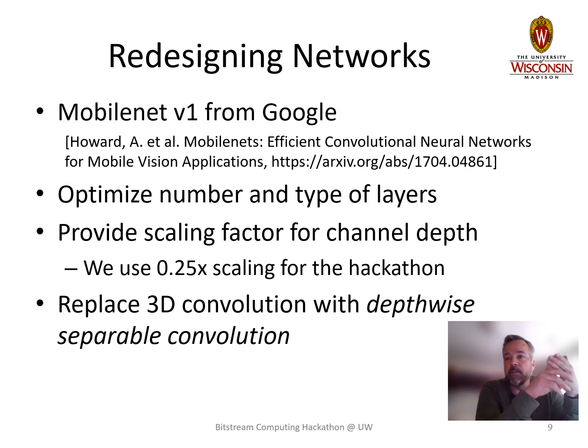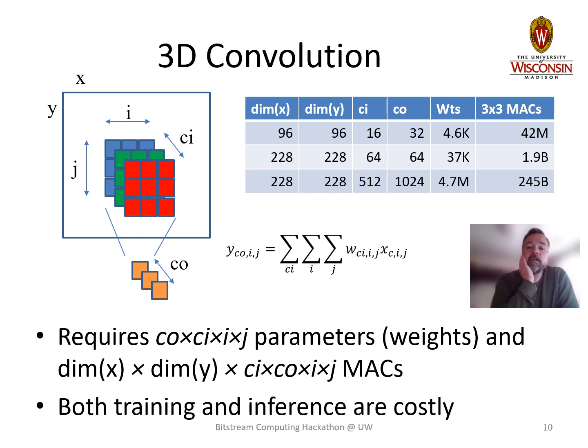The final thing, which I'll say a few more words about, is that they replaced the conventional three-dimensional convolution operation with something called a depth-wise separable convolution, which performs nearly as well as full 3D convolution, but is much, much, much cheaper to train and much cheaper to actually exercise, to do what's called inference. So let's dig into that a little bit.